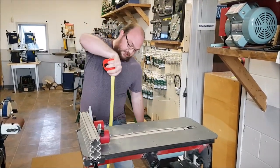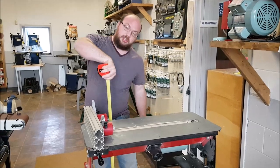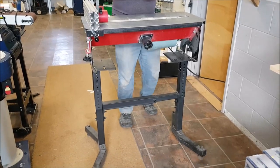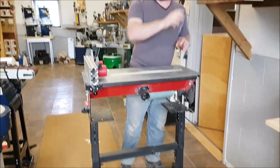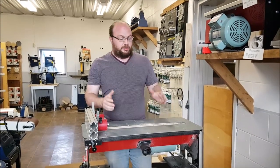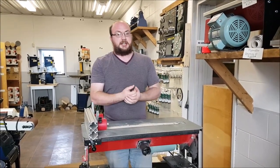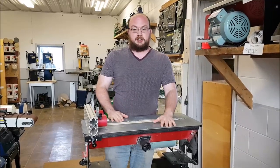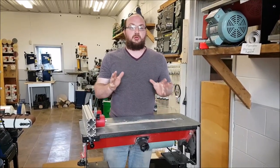I personally like it just a little bit higher. Right now I have this one set at 39 inches tall, which is closer to bandsaw height. I just find it comfortable there. I'm not a super tall person — I'm five-eight — so really, depending on how tall you are will determine how tall you may want to set your Flatmaster. There's no right or wrong answer.